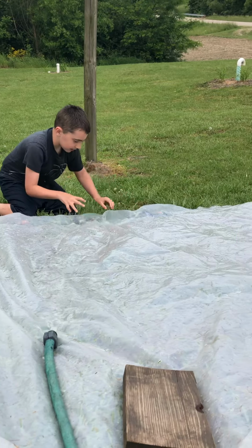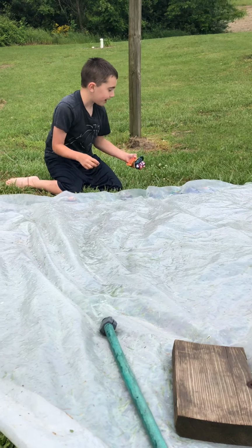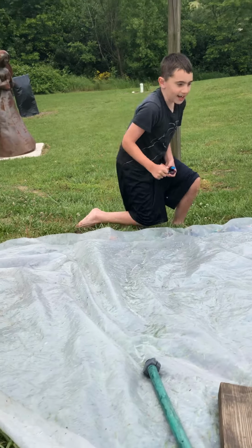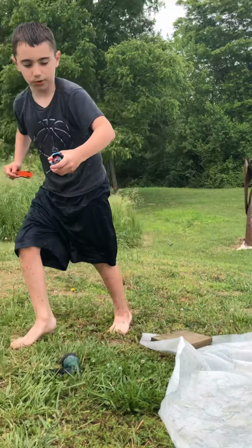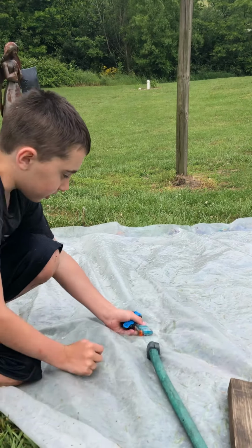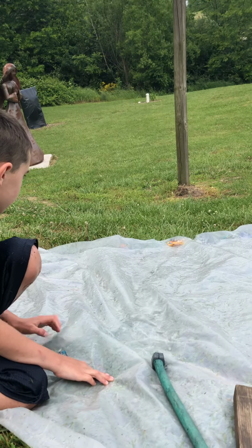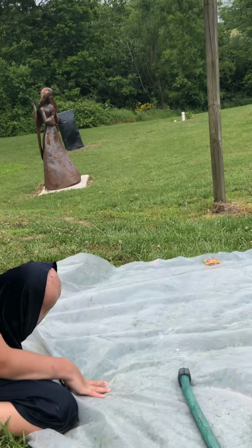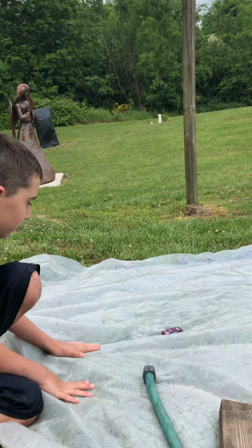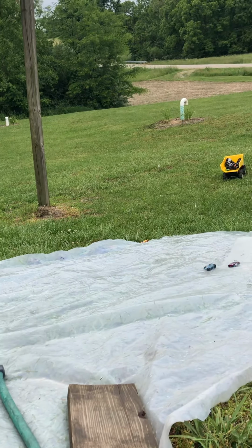So now we really need to patch up this breach. So there we go. Now it'll really work well. Let's just hope that the slip and slide doesn't fall off anymore because it's starting to get a little windy. So now it goes back up again. Need to pull the plastic. Whoa! Whee! Pull it out backwards. Ow.